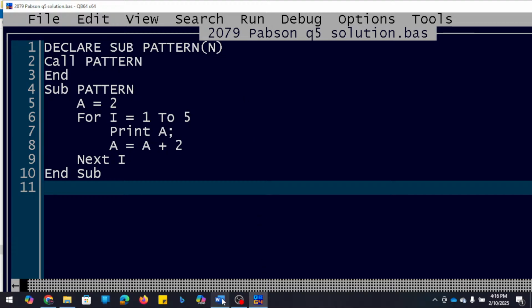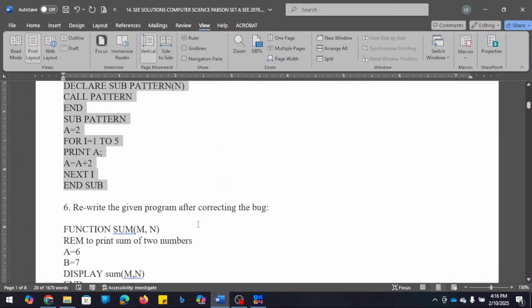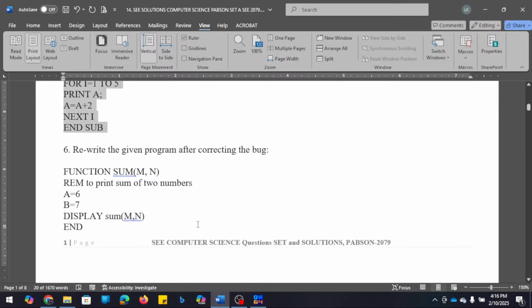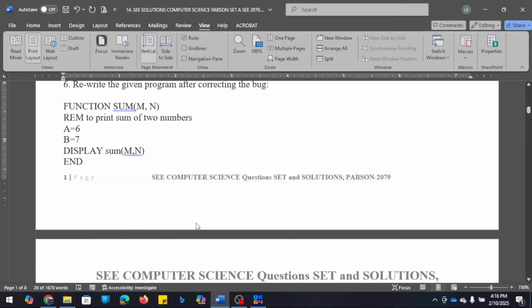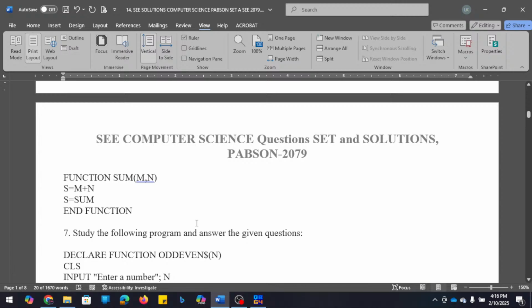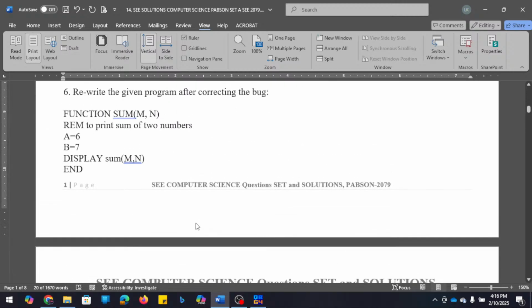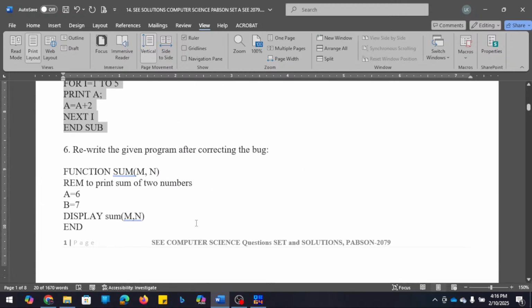Okay, now let's go for the next program here. Number 6 is here. Read the given program and correct the bugs. So let's see where the bugs are in the function.